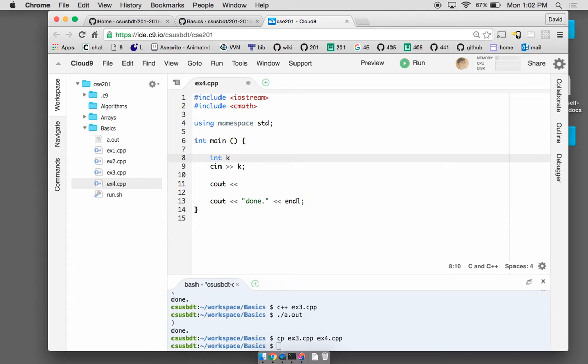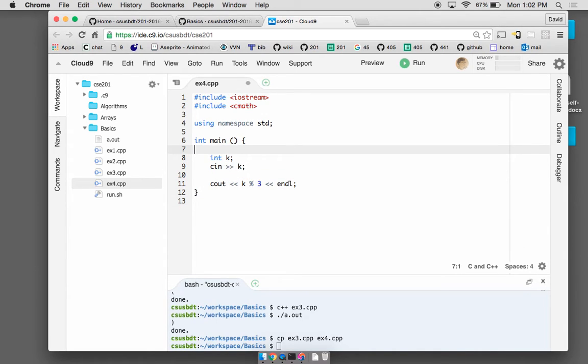So integer k, let's read in k, and then print k mod 3, and then a new line. You see that? This is the modulo operator. That means divide k by 3 and report the remainder.